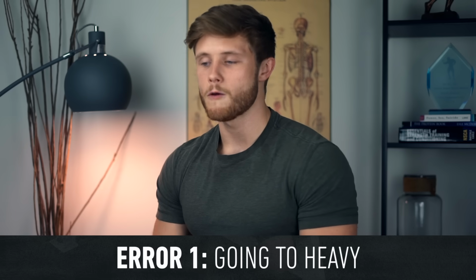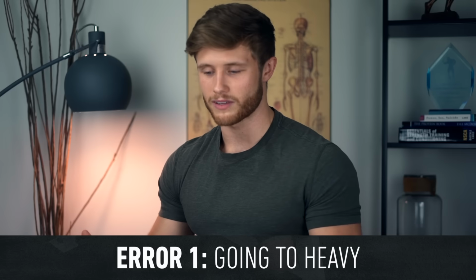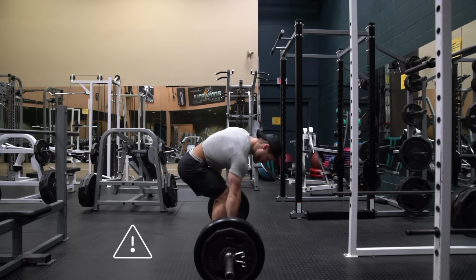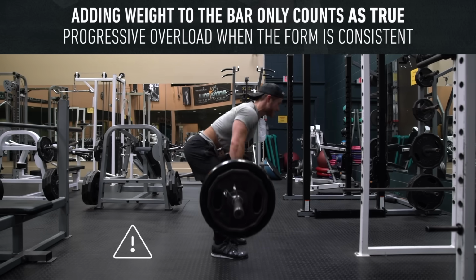Okay, so by far, I would say the most common error that I see here is just simply going too heavy. Most of the time, if you just strip the weight back and focus on getting the form right, all of these other errors will automatically correct themselves. And you want to really try not to be one of those lifters who let their form slip in the name of progressive overload.